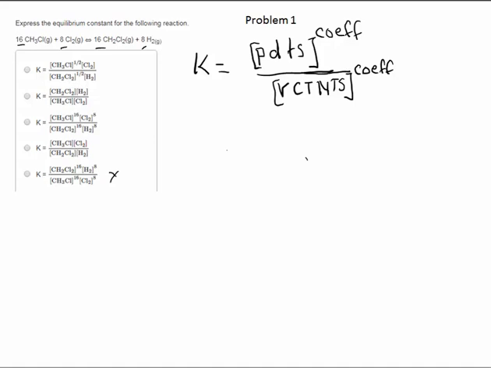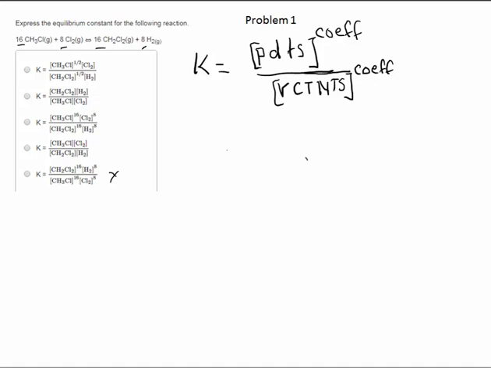Okay, now some of these are going to be every bit as simple as they seem. The only thing we're trying to pay some attention to here is that you need to express the equilibrium constant as the coefficients are written. So remember, in some of these, I might ask you to add two reactions together, and you might have to multiply through by a 6 on all the coefficients. You have to do that same thing to the equilibrium constant.